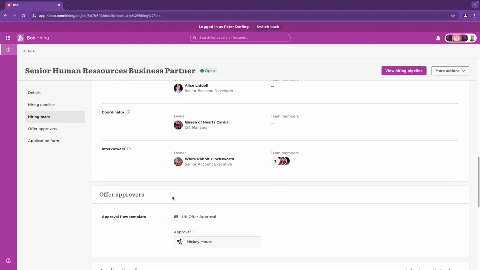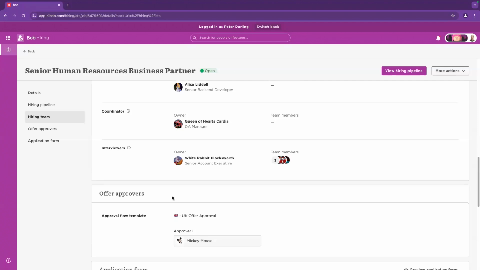When we talk about the job offer, we say the word flexibility. You heard it a couple of times now. Exactly the same approach. We want to give you the flexibility, not only for setting up the role, but also to set up the approval process. Because at the end, a role in England might have a different approval process than a role in Germany. So we want to give you the control also up to the offer approval.